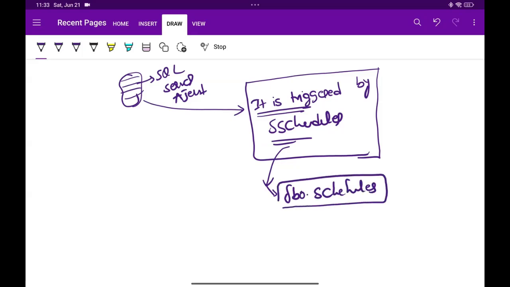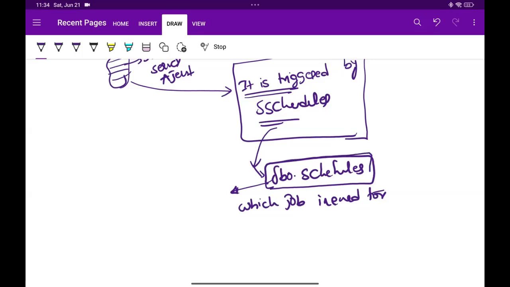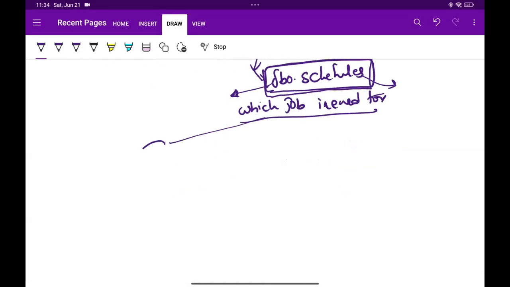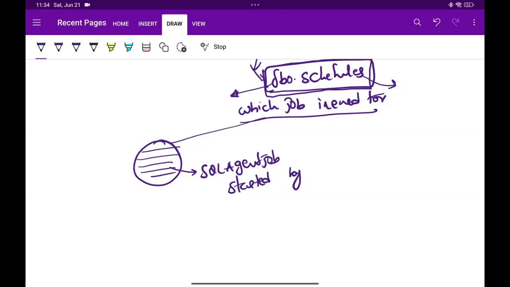Based on the schedule table, it identifies which job I need to run. So the SQL scheduler first checks the schedule table, identifies which job to run, and based on that, the job execution is started. Now, the SQL agent job is started by whom? The SQL Server agent, through the scheduler.